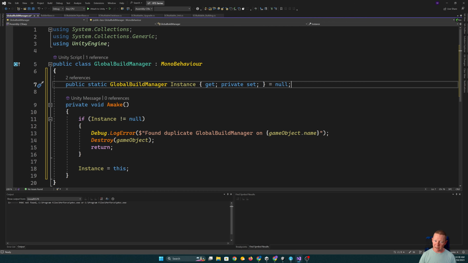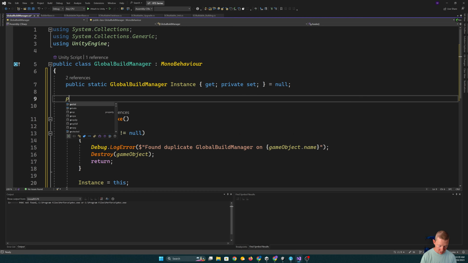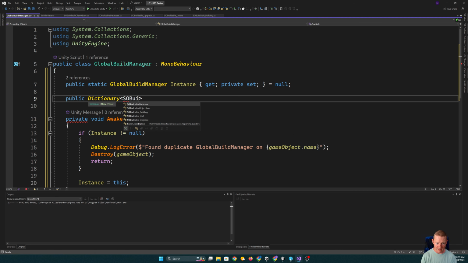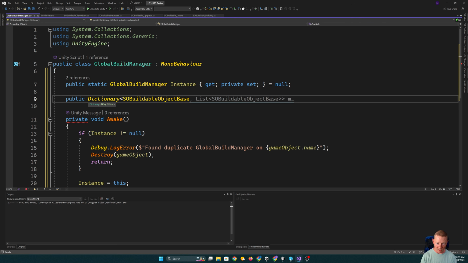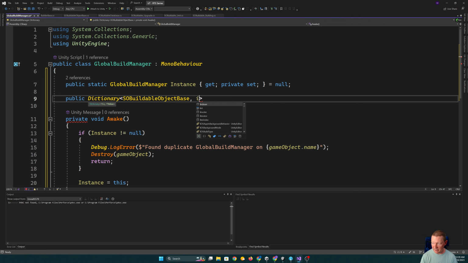So the global build manager is always going to get informed when building things is happening. What it's going to maintain internally is a dictionary where the key is our buildable object base, and then an int, and this is going to be our global build count.